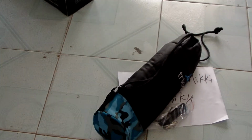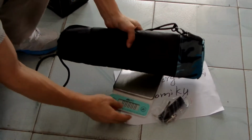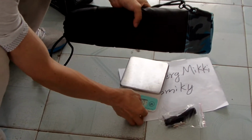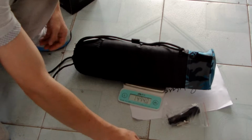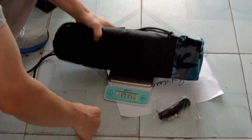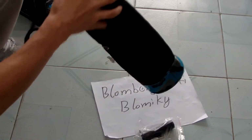Let me test the weight for this tripod. Wait a minute. About 1.5 kg. Okay.